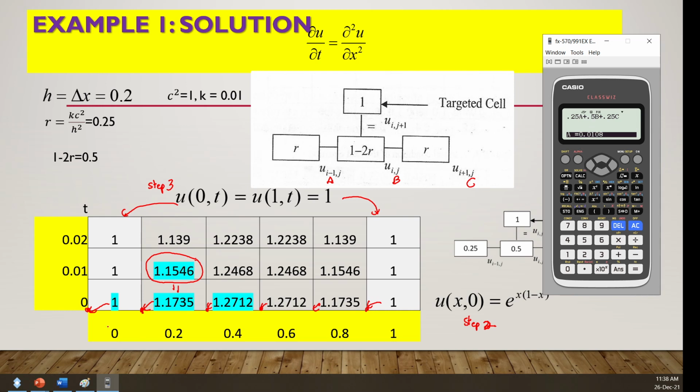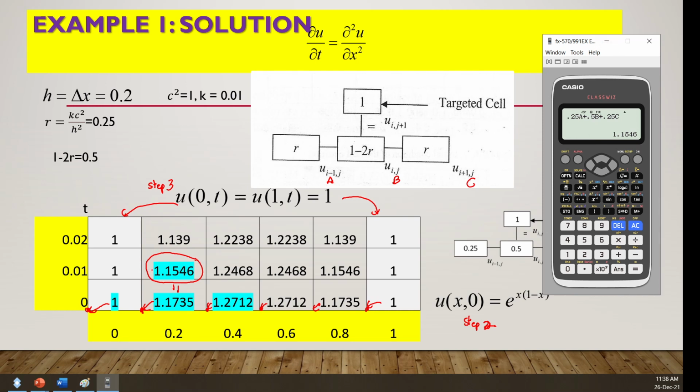Then I calculate. It asks for A: you key in the value for the left bottom cell, which is 1. B, 1.1735. C, 1.2712. Then you get 1.1546, the first value here.